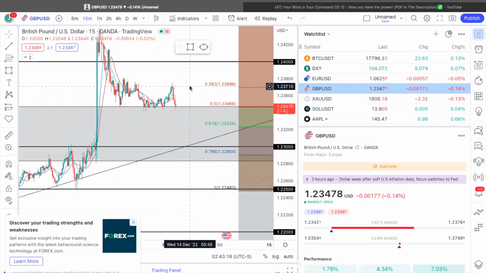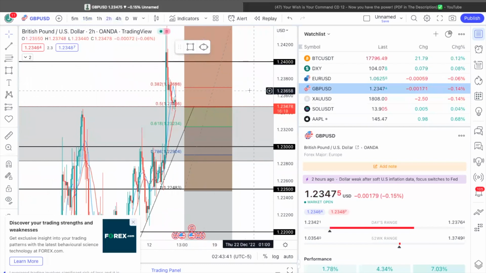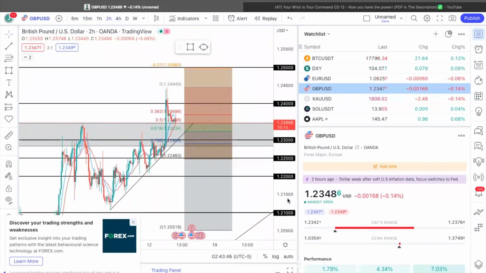But that's the thing, it ain't just that simple though. You can't just go, once the red is on top of the blue, you automatically get in for the sell, or once the blue is on top of the red, you get in for the buy. You can't just do that. You actually have to put it together. Because what you did basically when you were on the 1 hour, you saw that it was on the trend line, and then the blue crossed over the red. Yeah, you actually gotta be putting it together.